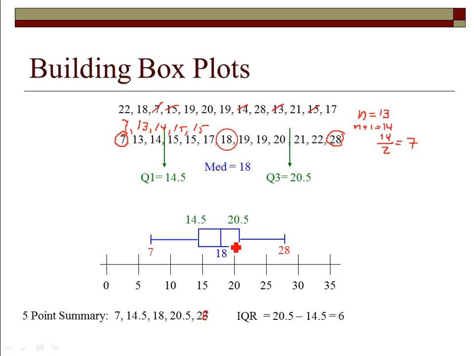Now, you can also start talking about all kinds of things about this distribution. This distribution is pretty symmetric. If I look at it, my 2 whiskers are about the same size. My median is roughly in the middle. This would be represented as a symmetric distribution. It's roughly symmetric. It's not perfect, because the median is maybe not exactly in the middle. I think the exact middle might be 17. But it's roughly symmetric, and that's going to be one of the things.